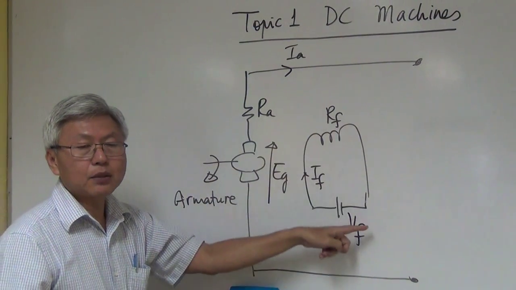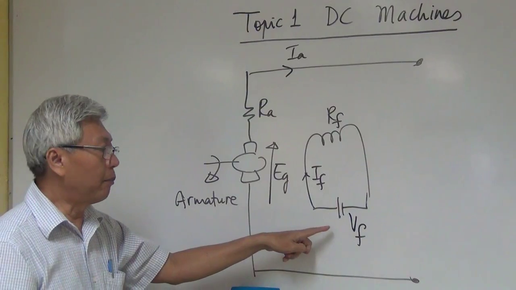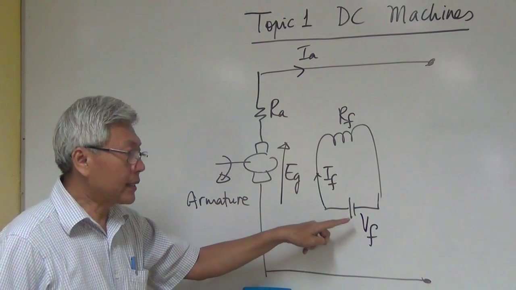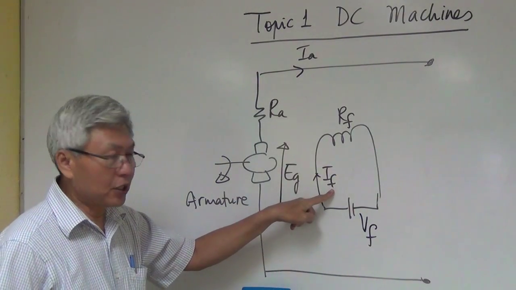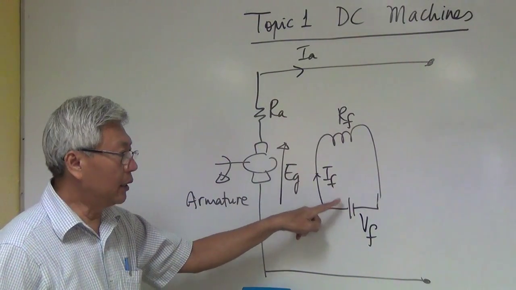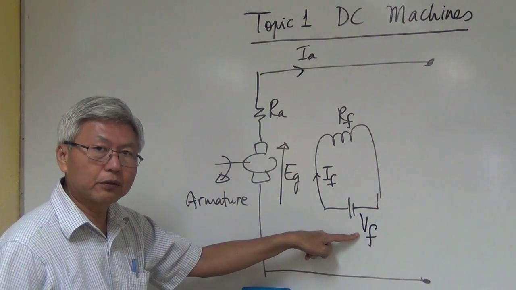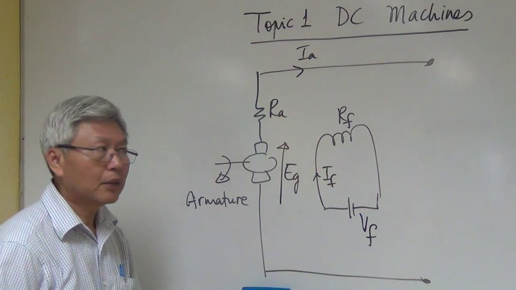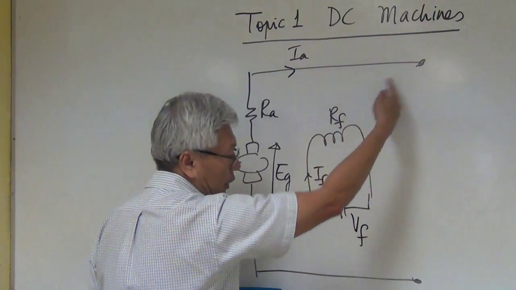Another words for it, as those of you who have done the lab remember, in the nameplate it is called excitation voltage, excitation current. Another name for field voltage is excitation voltage. Another name for field current is excitation current. Now, so this is therefore my generator.